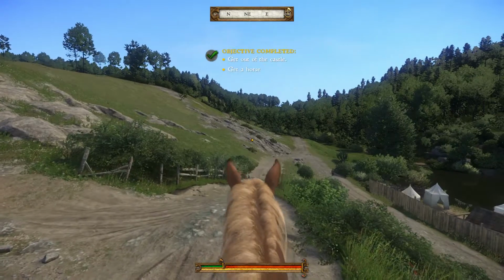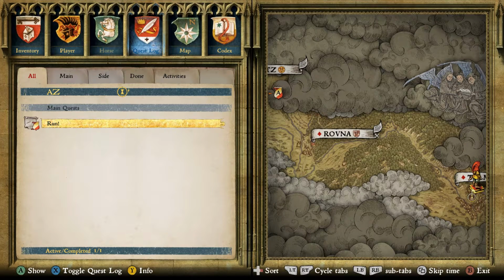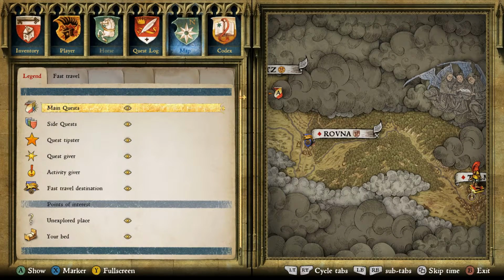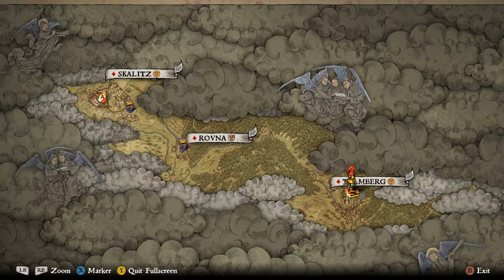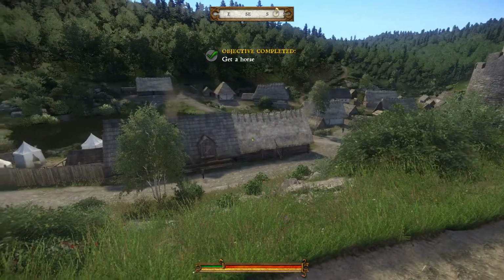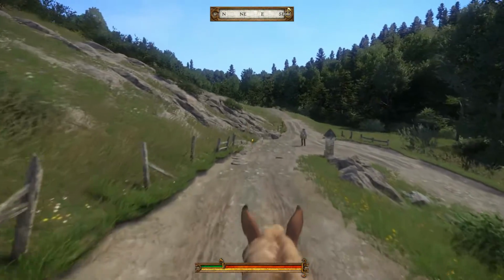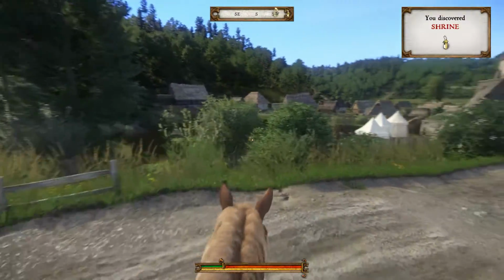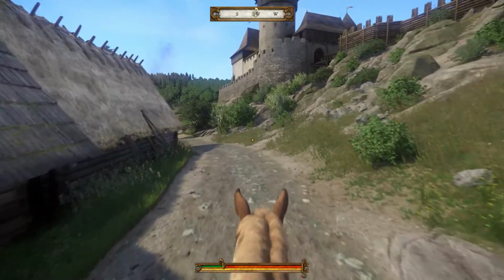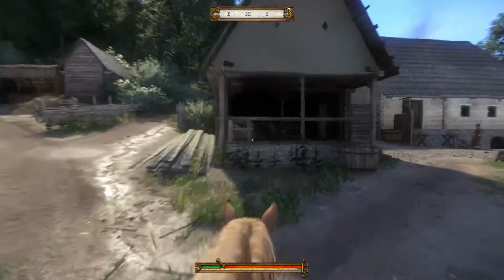Flee the castle. Right, so now, which direction do we need to head? Flee the castle and get to Scalitz. Okay. Oh, map's on the next one, you idiot. There we go. So we're right over this way. So we need to head west-ish. So probably around that way. Discovered a shrine. Oh, sorry, mate. I'm not a very good driver. And I think I'm now heading the complete wrong direction. How about this way? Over here.